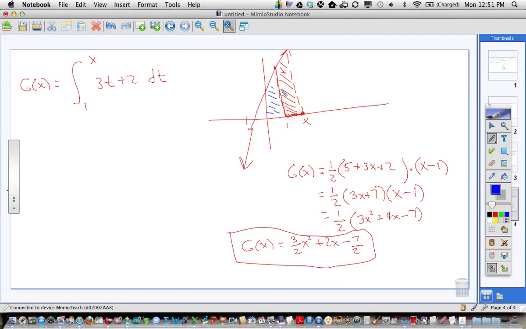So on the f function, if x was 5, for example, the f function would go from 0 to 5. The g function would go from 1 to 5. What's the difference? The piece from 0 to 1. What's the difference between any two antiderivatives of a little f function? The plus c, a constant. What is that piece of area from 0 to 1? A constant. It's a fixed piece of area.